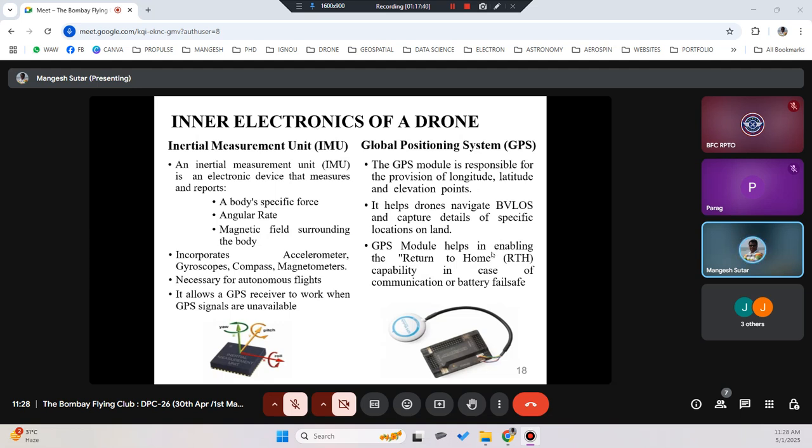GPS is basically helpful when we want to coordinate or fly the drone with the help of latitudes and longitudes, or probably a map. A map is nothing but a position system. On the map you can point to a particular point, and when you click on it, it takes the latitude and longitude of that point and sends it to the drone.